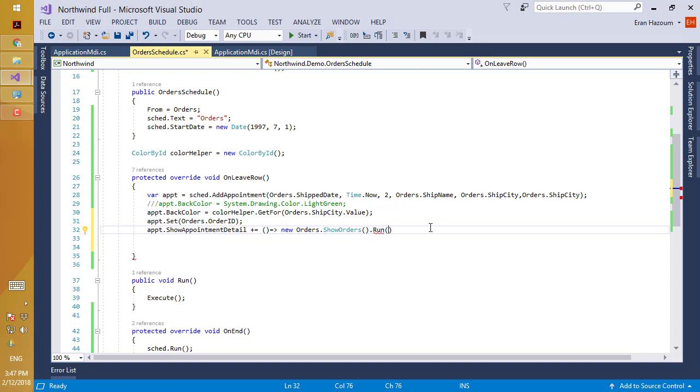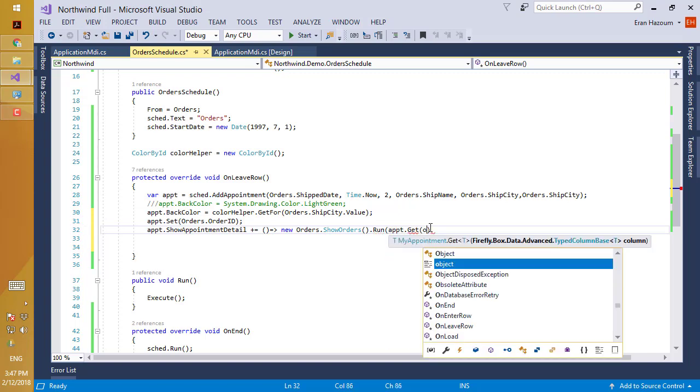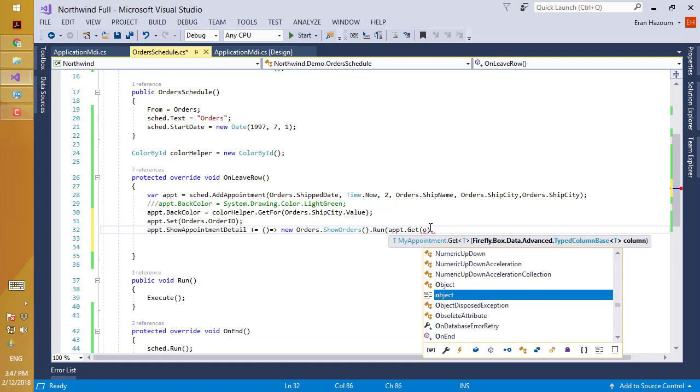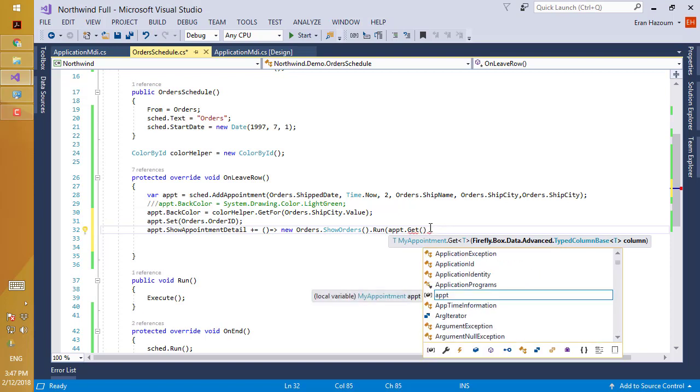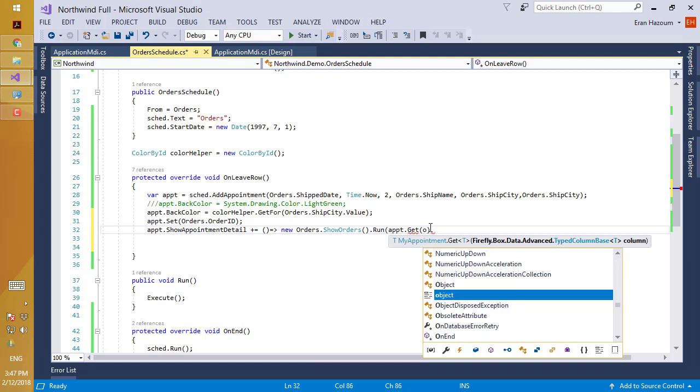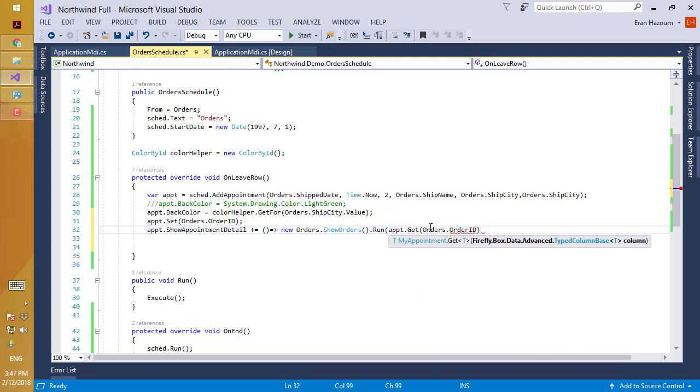So when a user double clicks the appointment, I want to get back the order ID that is attached to that appointment. So we have a get for getting that. So orders.order ID. Let's see how it works.